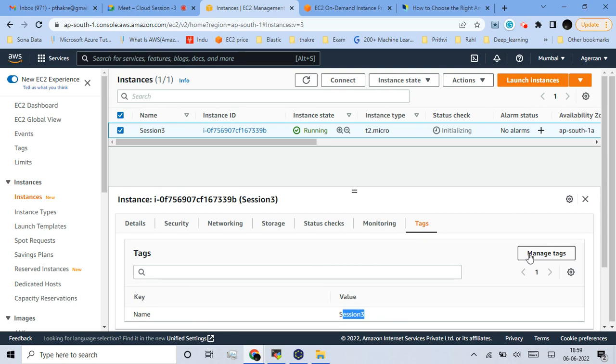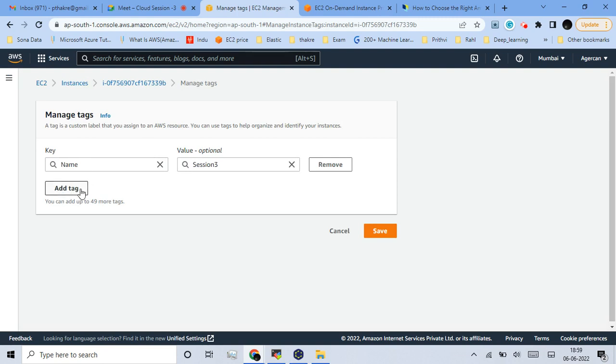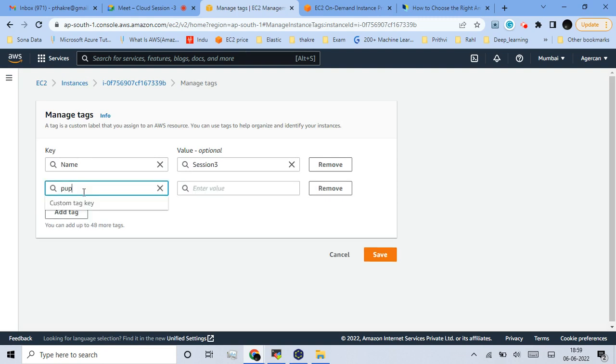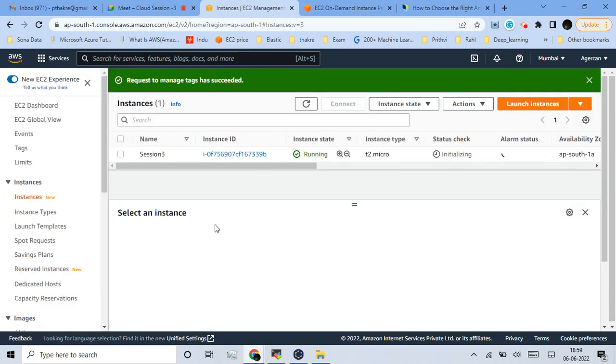You can create your own tag, your own key name. For example, I am creating the tag purpose. It will allow me to create that kind of key name. Purpose, I'm saying training purpose. I will just save it. You will find that the tag has been created.